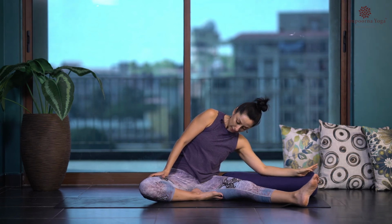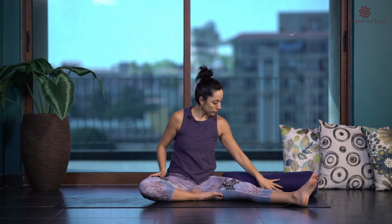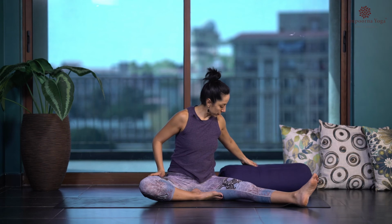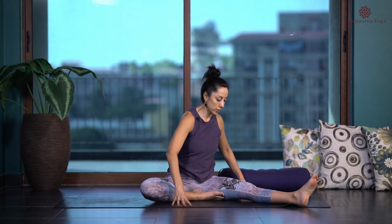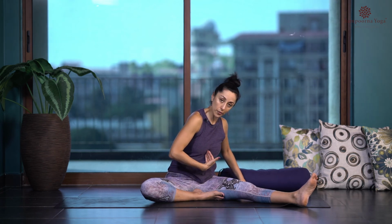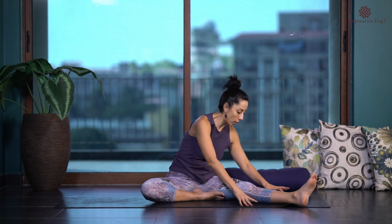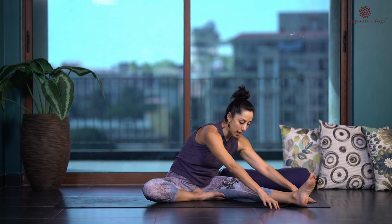Softly, gently start moving up. Release the bolster away if that is on your way. Now, without moving the legs, we're gonna move the torso and try to bring the center of the torso on top of the leg. And stretch out your arms.